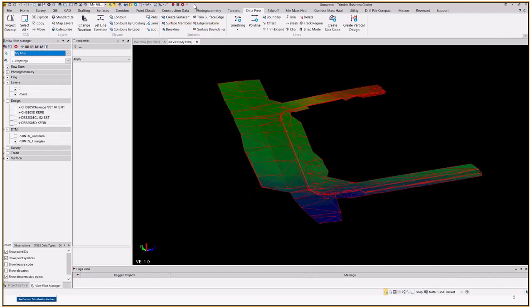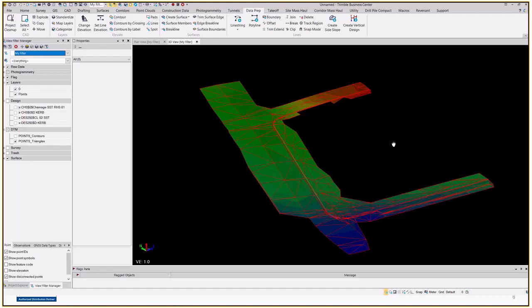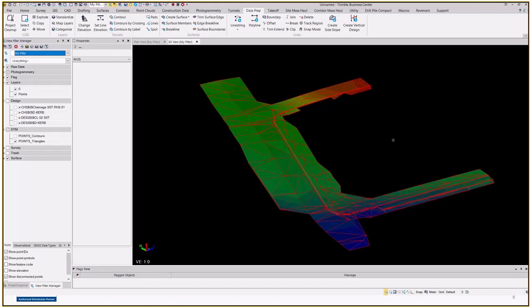You can obviously add all your other surface information here, and you can do some editing and whatever else. So that's the basic run through of just data prep. If you had a building site, a construction site, you'd probably find you'd spend hours going through cleaning up some of the data and removing your columns and your pads and removing your set downs and wet areas and all those sorts of things. So that's where your mapping of layers and being able to standardize your layering will come in, and for any further information on that, give the UPG team a call, and we can walk you through the best ways to do that.